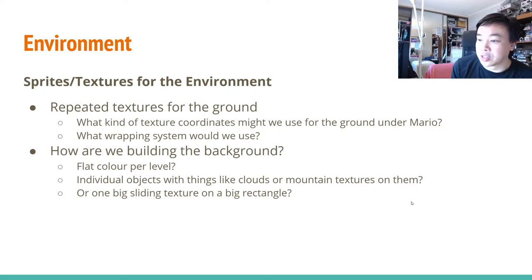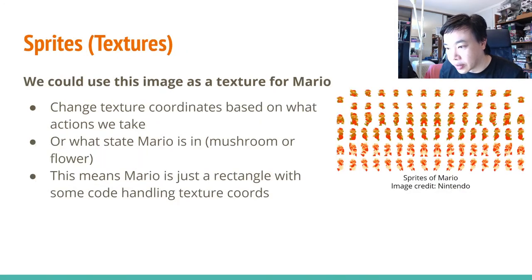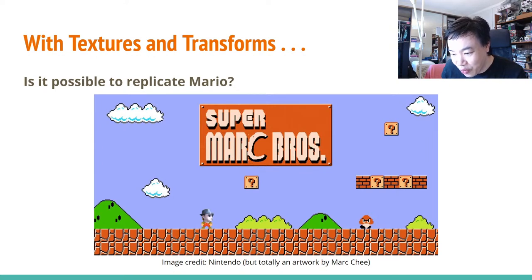So we've got sprites and textures for the environment. We have repeated textures for the ground. Let's go back and have a look. Look at this. This is obviously the same texture over and over and over again. So how am I rendering the ground? I am using a single texture and this big rectangle, but I'm using my texture coordinates in this rectangle really intelligently. I don't know how many there are, about 20 of them there. So my texture coordinate might start at 0 at this end, but it might be up to 20 at that end. And I've specifically used GL repeat on this texture so that I get the same texture coming back over and over and over again across this floor space here.